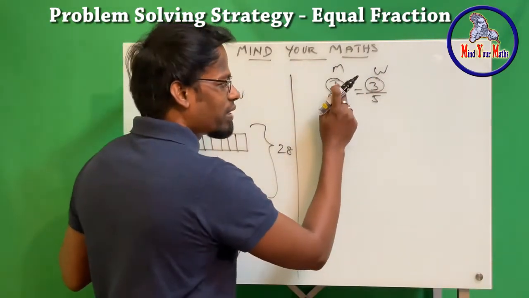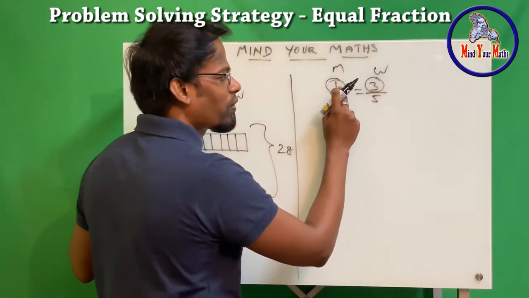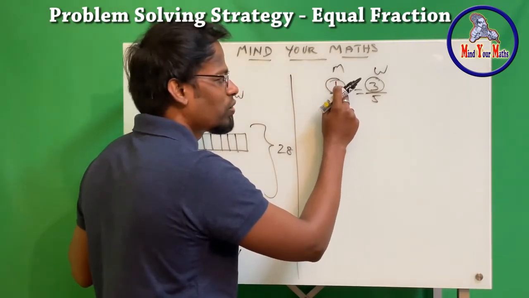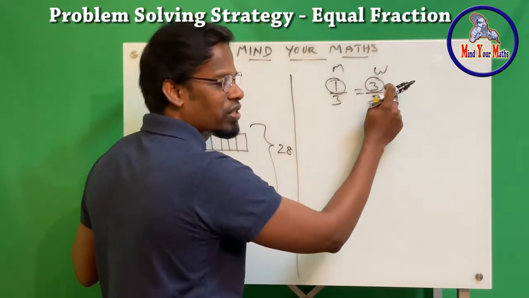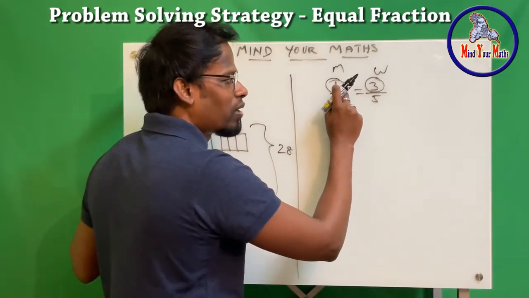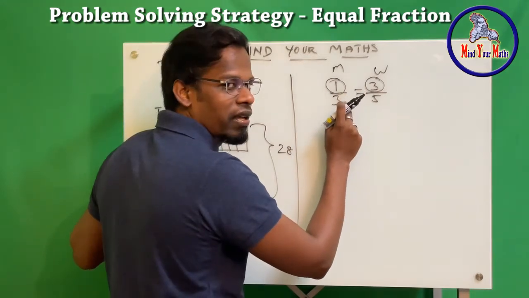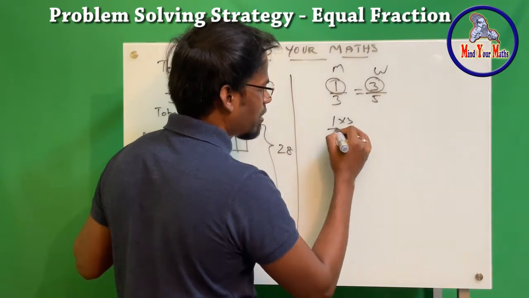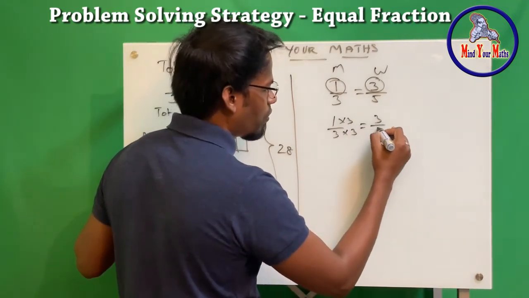This one is equal to this one, right? So we need to split this one into 3 groups as well. So what do we do for that? If we multiply this value on the numerator using 3, this becomes 3, so that both of them will match. But because we are multiplying on the numerator, we should also multiply at the denominator as well. So now let's do that. 1 times 3 and then 3 times 3 equals 3 over 5.